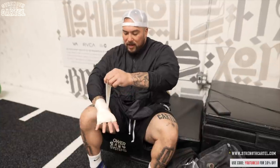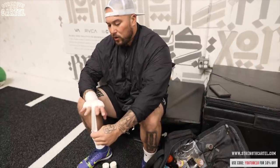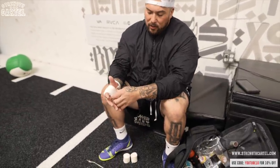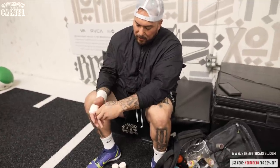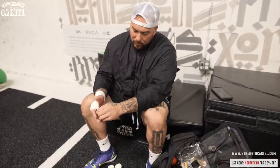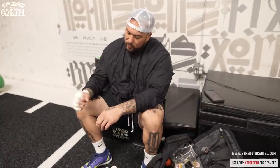When you get to the very end, pull it over and put it straight through the middle, between your ring finger and your middle. Boom, put it here. Now you're just tightening it all up right here. So it kind of makes a little thing right here, like that, when you grip it.